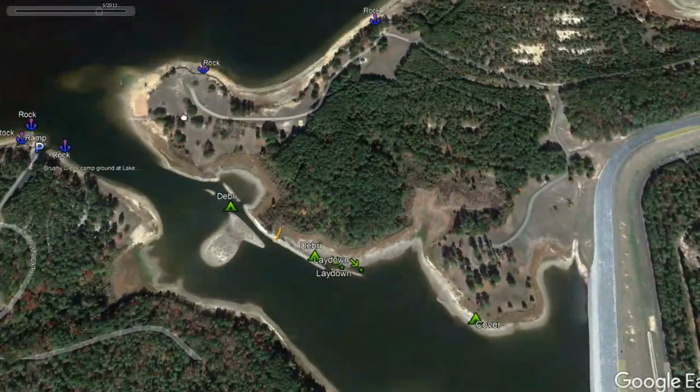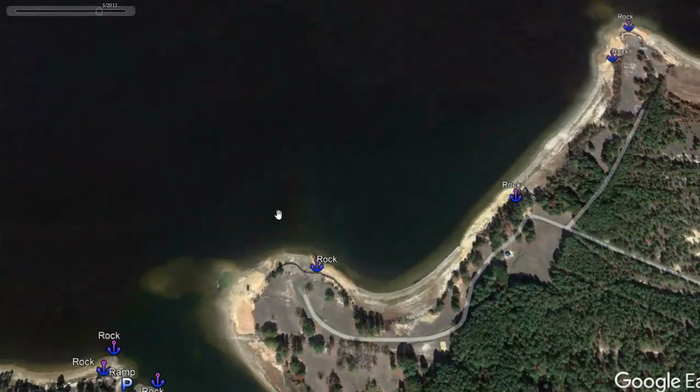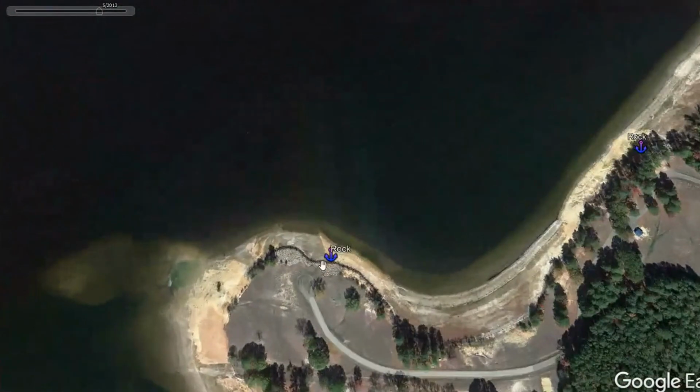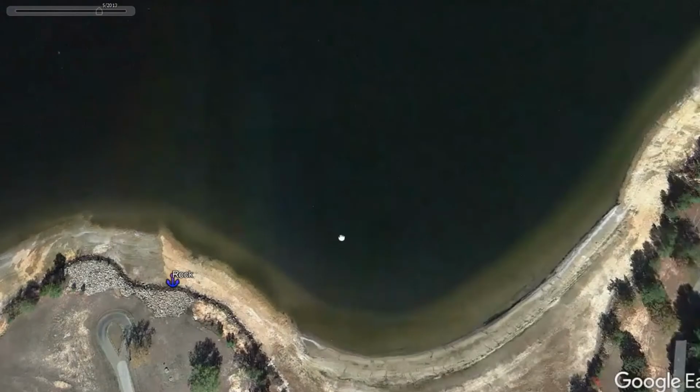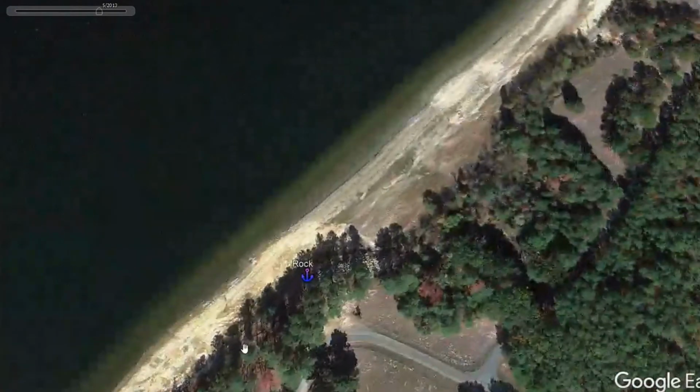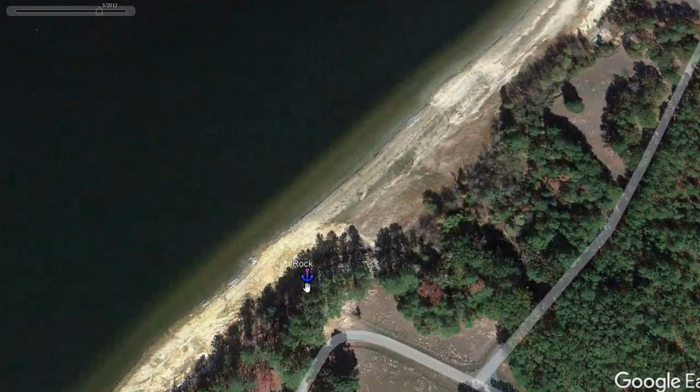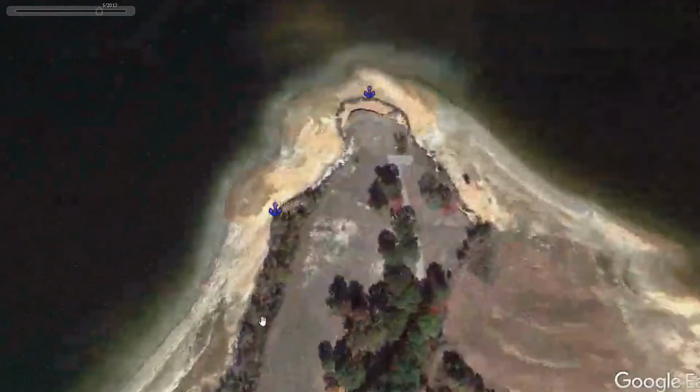So then once we get out of there, we don't really see too much from a Google Earth standpoint until we swing around the point. We got some riprap around this point. This looks really good right in there. And then over here, again, you've got that riprap kind of protecting this park. So you got some more riprap up on the bank line right in that area.